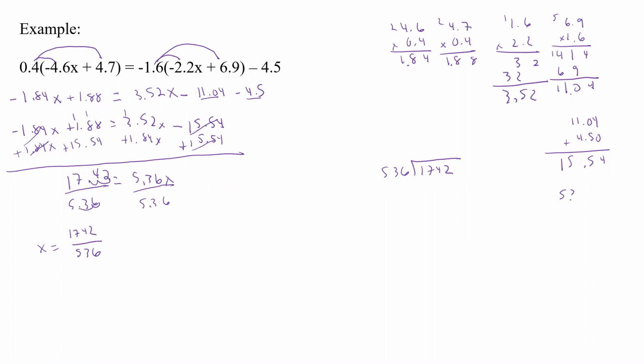So 536 times maybe 3, that's going to be 18. That's going to be 9, 10. 15, 16, and that's going to work. So that'll be a 3. Now we have to add some zeros here. That's 1608. Subtract that off, so that's going to be a 3. So that's going to be 12 minus 8 is 4. 3 minus 0 is 3. 7 minus 6 is 1. And a 0. So it's going to be less than 3.